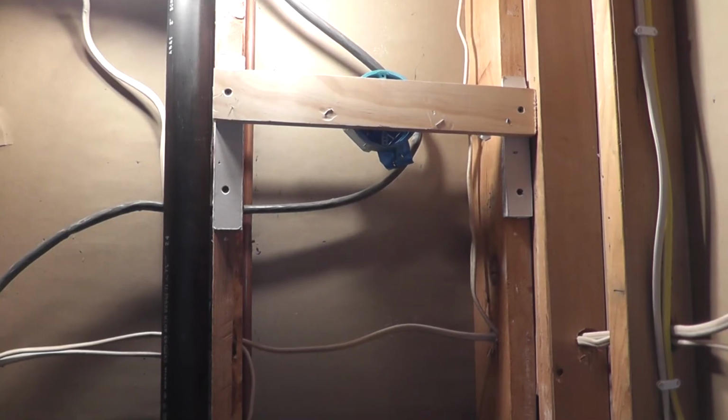Okay, so what I'm doing today is installing the boxes for the sconces that are going to flank the mirror over the vanity. And from what I've read online, the typical measurement to the bottom of a wall sconce in a bathroom is around 65 inches, and I'm probably close to, I'd say, about 63 inches from the finished floor. And the reason why I mounted it that low is because the ceilings in here are only about 7 feet tall, so I didn't want to go too high.